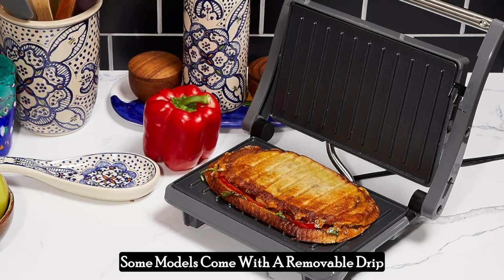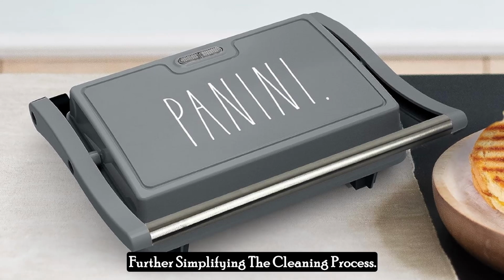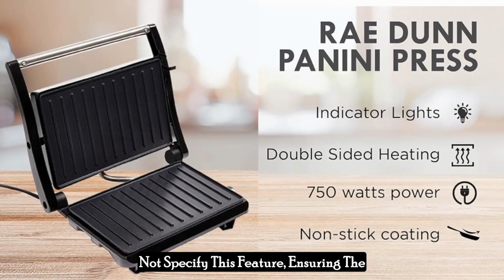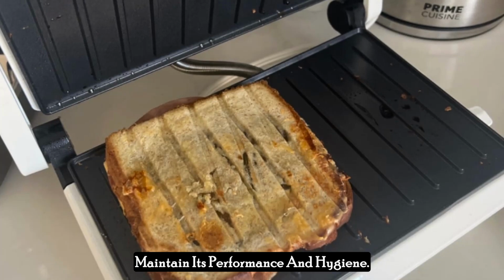Some models come with a removable drip tray that collects excess oil and crumbs, further simplifying the cleaning process. While the Rae Dunn Panini Maker does not specify this feature, ensuring the appliance is clean after each use will maintain its performance and hygiene.